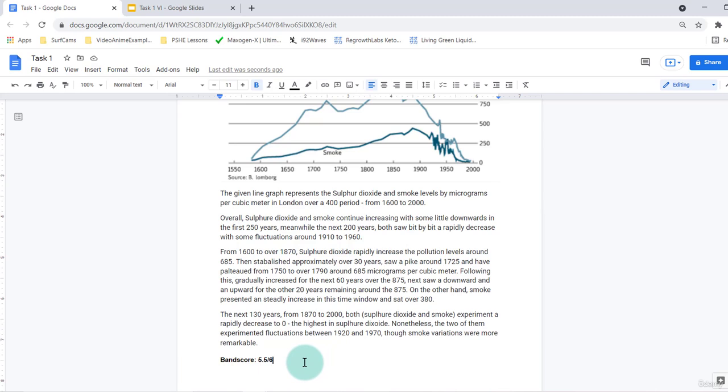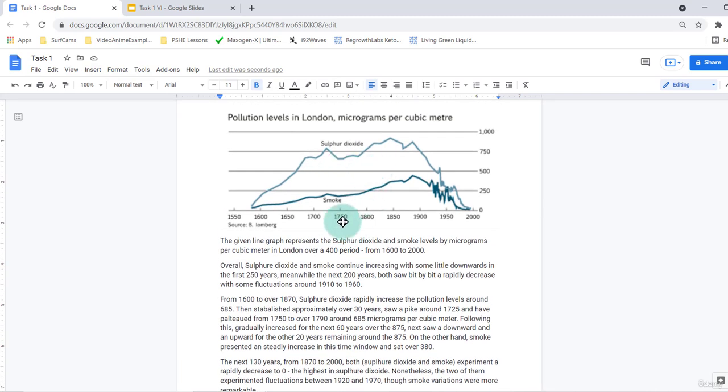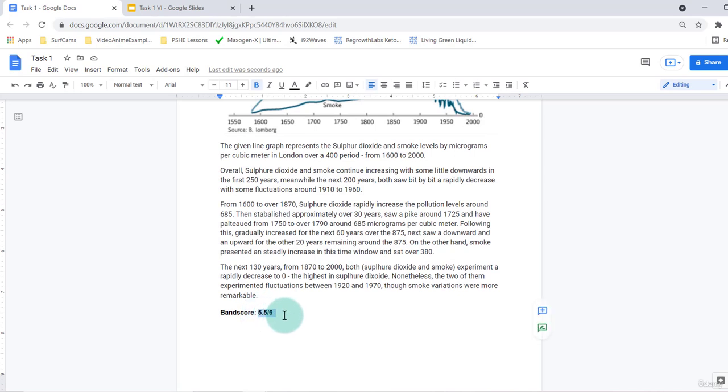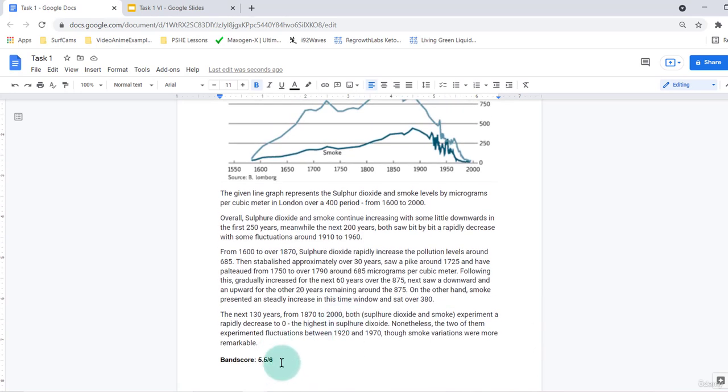So there are some good points to it, but the student really needs to be working on the grammar. So around 5.5 to 6. Again, depending on the IELTS examiner, you may move up to 0.5 generally for a band score. It's not so common that it's going to be that different because, of course, through the examiner's training and experience, overall the quality should be about 0.5 or exactly the same.